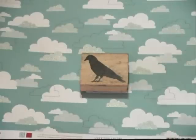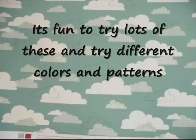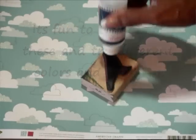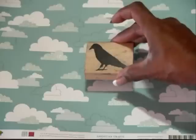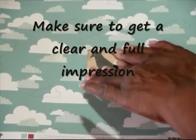Okay, I'm going to start by stamping my beautiful blackbird, but, you know, nothing is dark with me. So I am going to do this guy in different colors. So what I'm doing right now is just getting him covered with my gloss. Okay, now I'm going to stamp him. I want him right there. And you want to give a good push.